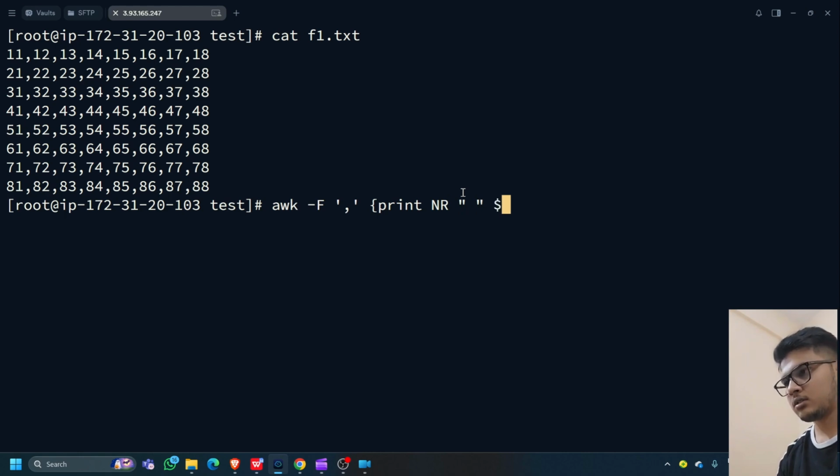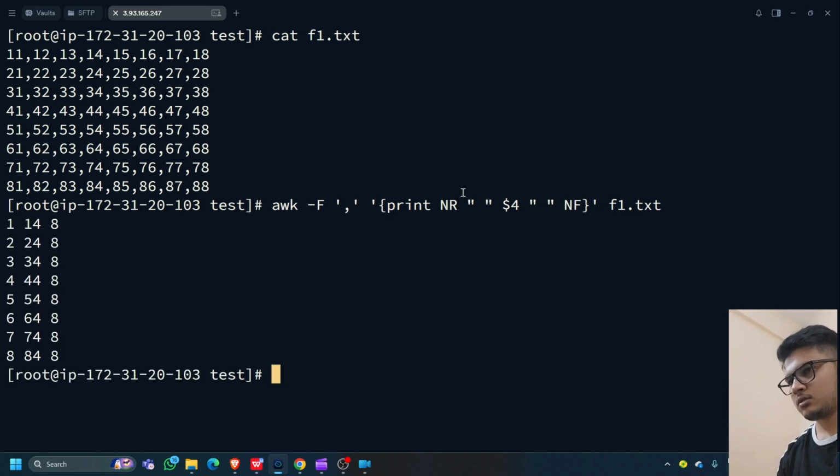Then let's say printing column 4, one space, and I am printing NF. I'll tell you what NF is. Then f1.txt.